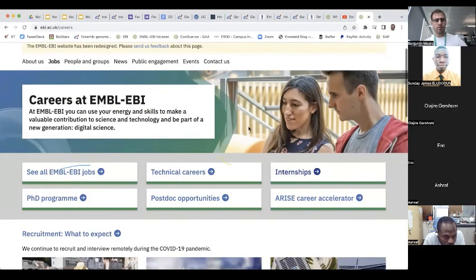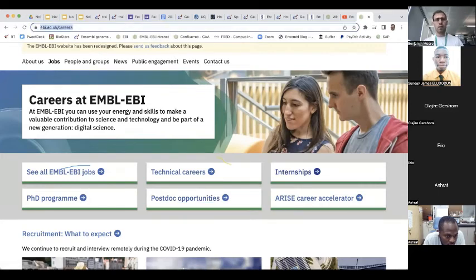Here you can see information about all of the jobs, but we also have links for internships and then PhD program and postdoc opportunities as well. I'll put this link in the chat box and you can explore the different training and internship programs that we offer.